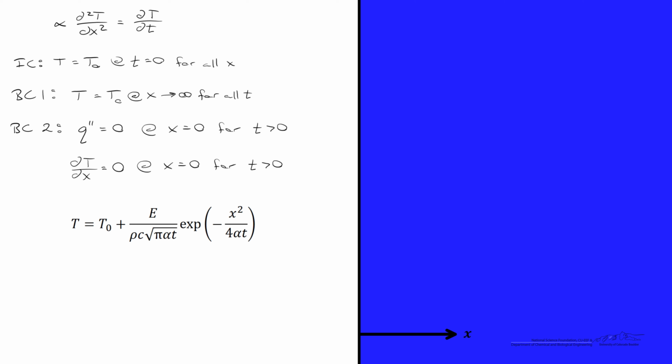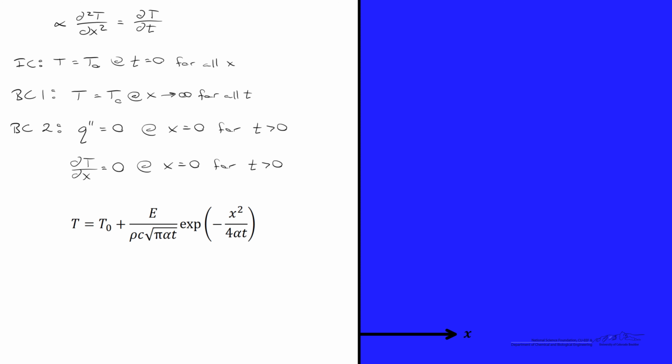In this fourth simulation, we're going to assume that there's a burst of energy at time equals 0. And after time equals 0, we're going to assume that the surface itself is adiabatic. This might occur, for example, if there's a real quick laser pulse that hits the surface. Examining the form of this equation, this is the energy imparted per square meter of surface area. And that's a known quantity. Maybe it's something like 1,000 joules per square meter or something like that. If we examine the form of this equation, when x goes to infinity deep into the solid, e to the negative infinity goes to 0, and we'll find again that the temperature is equal to T naught.